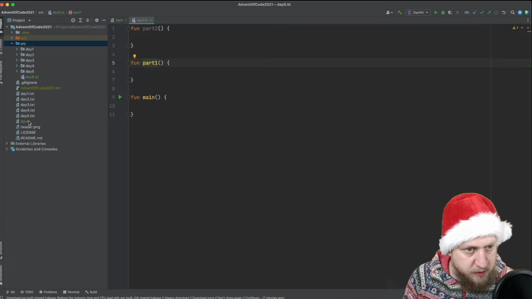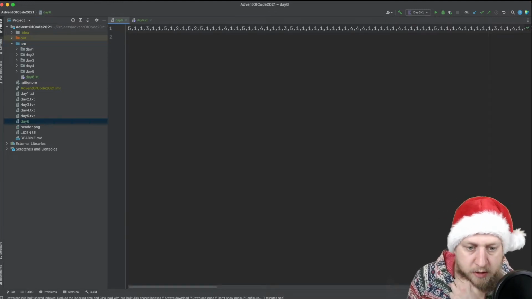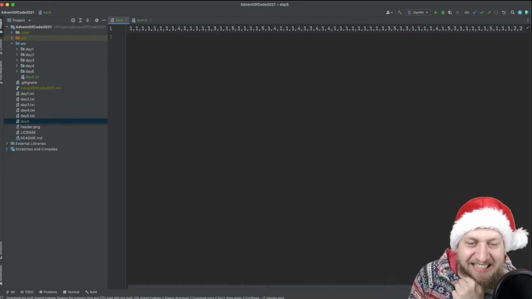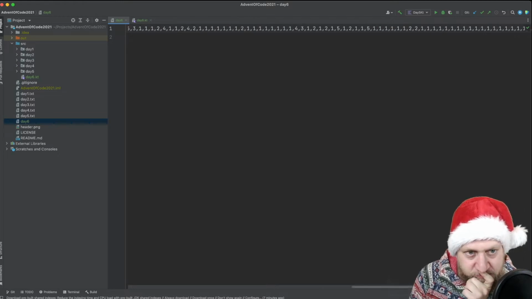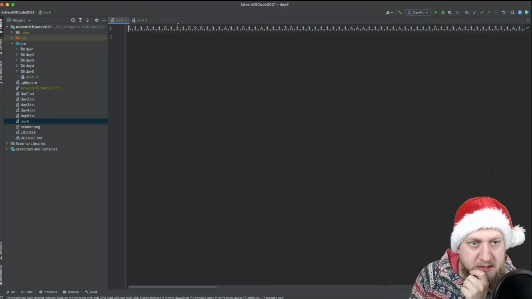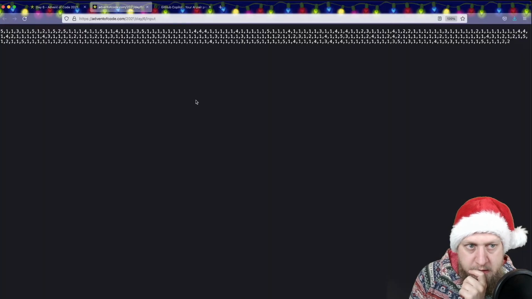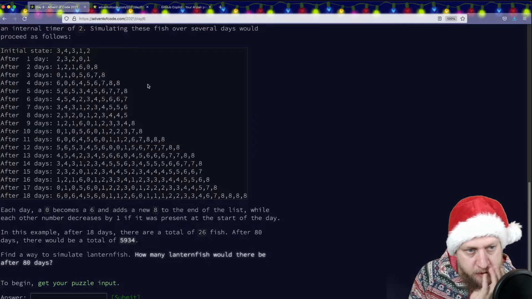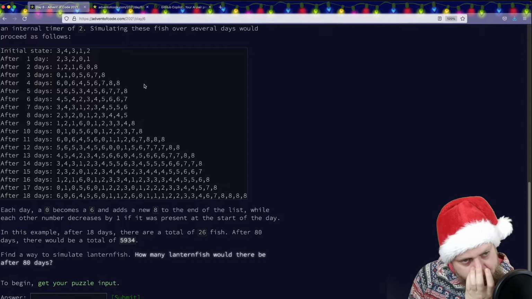Okay, let's look at the data again. So we can load a bunch of fish. The question is, how do we want to represent this data? There are multiple options again, I think. Like they are almost proposing one.